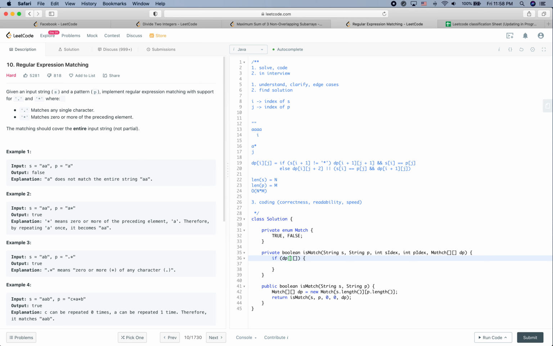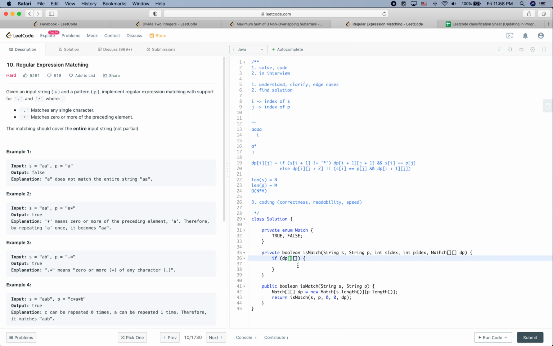Should we return a Boolean or a Match enum? It wouldn't matter, so let's just return a Boolean.